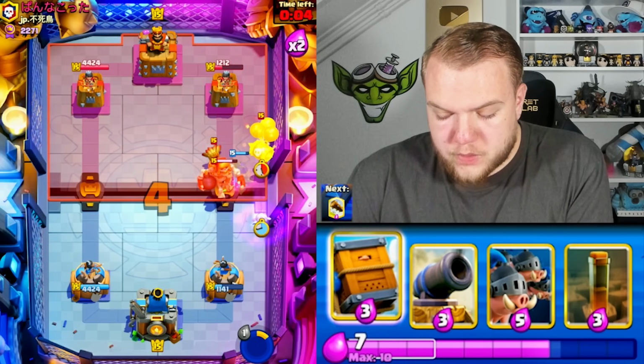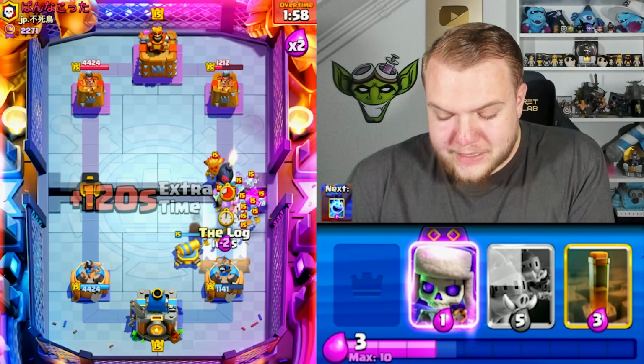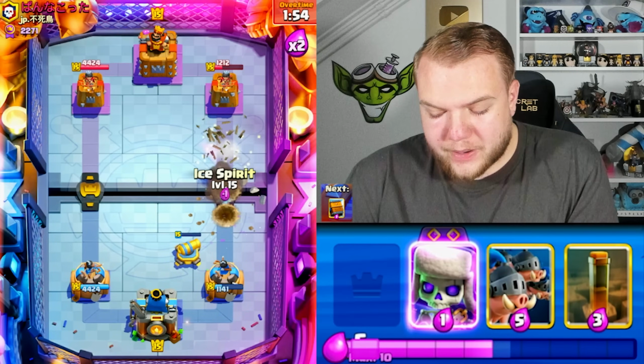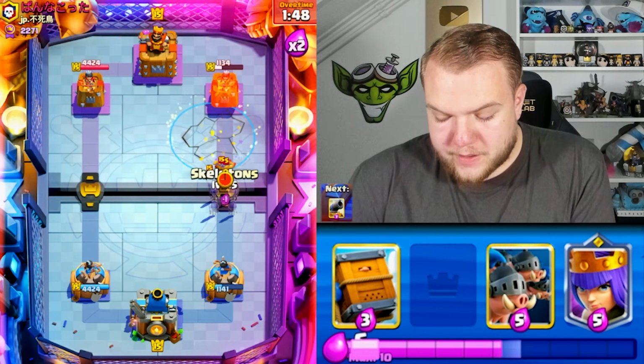Okay, in the meantime here let's go with the Ice Spirit. Let's go with the Delivery here on defense as well. Let's go with the Cannon just to make sure that the Skeleton Barrel is not gonna go anywhere. And then afterwards I'm gonna go with Royal Hawks, but he does have the Barbarians. Man, I don't know if I should go Royal Hawks right now. I don't think so, because we're just gonna feed him more value with the Barbarians.